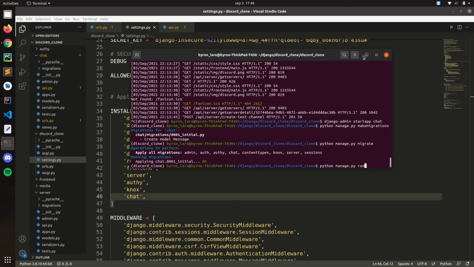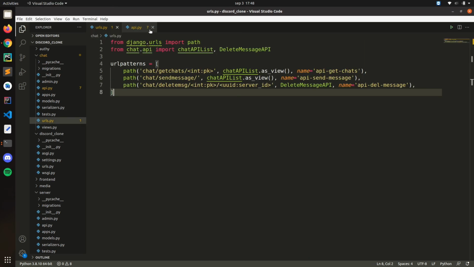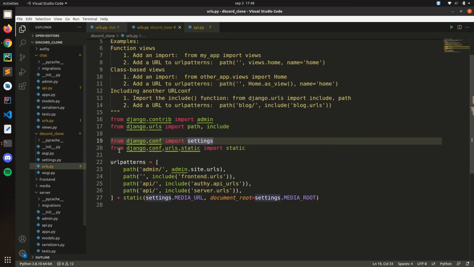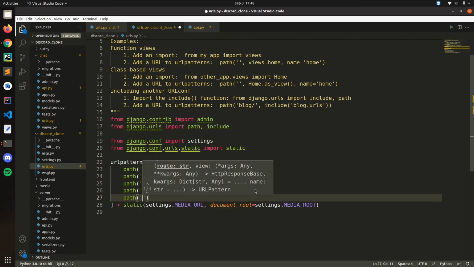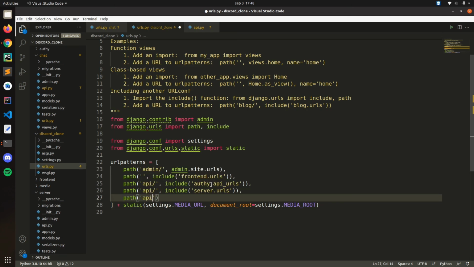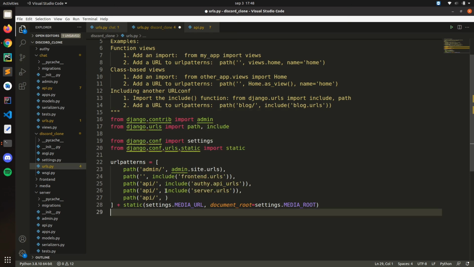Now we can run the server. Okay, let's close that. Now let's go to our main URLs here. We need to add our chat URLs. Okay, so let's go here. Let's add path API because all of this is part of the API. So here we include. Let's copy this thing.